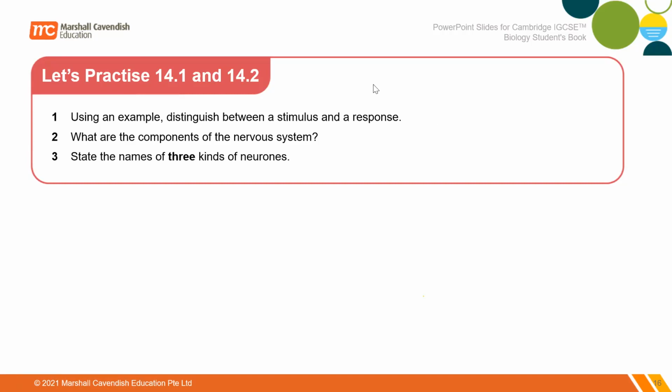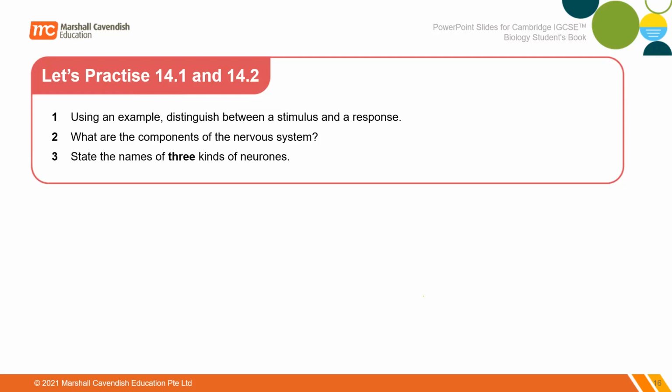What are the components of the nervous system? The main parts, the components, it means the main parts of the nervous system. The central, the peripheral nervous system. And the central nervous system is made up of the brain and the spinal cord. I'm not talking about the message or about the transmission of signals. I'm talking about the main parts of the nervous system. Read the question well so you will answer accurately, because I know well that you know the answer to this.